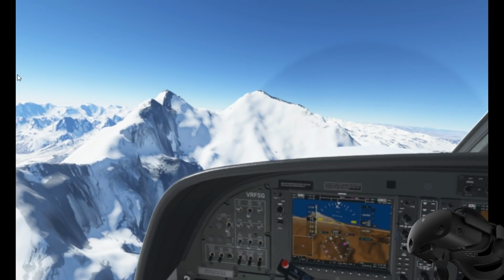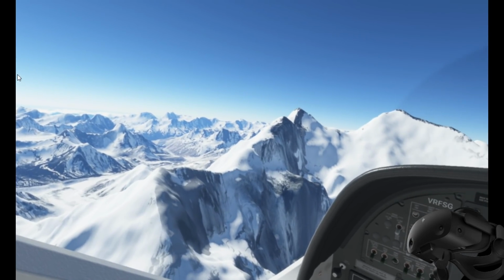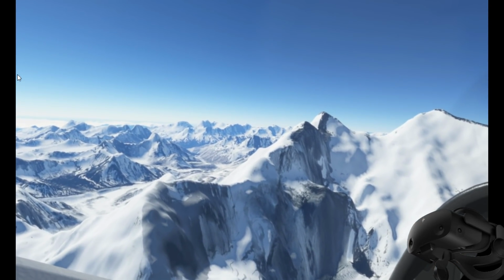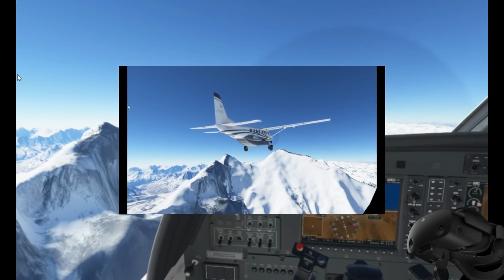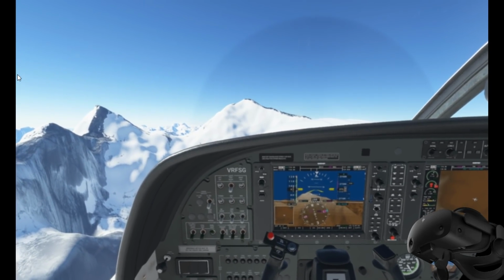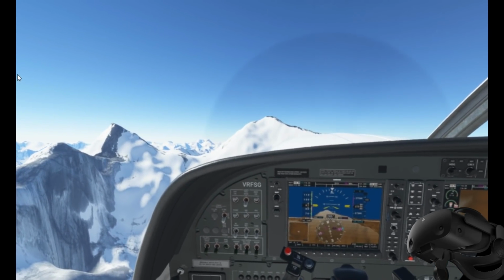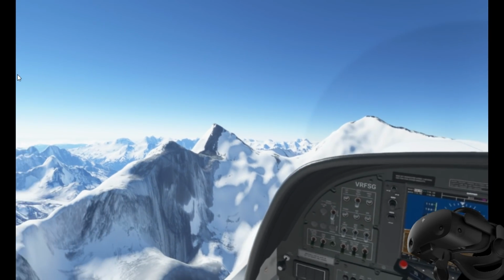Microsoft Flight Simulator VR, Reverb G2, powered by a computer developed by NASA, and then you're there. Come on, we're nearly there. We've still got a couple of thousand feet to go here. 27,000 feet. I'm pretty sure Mount Everest is 29,500 feet. Something like around there anyway.